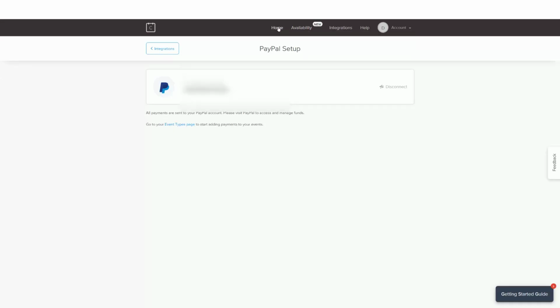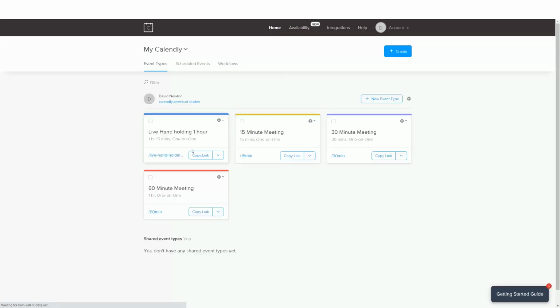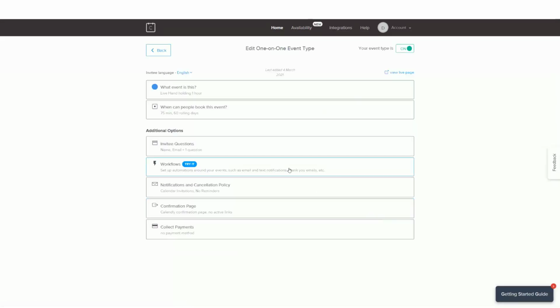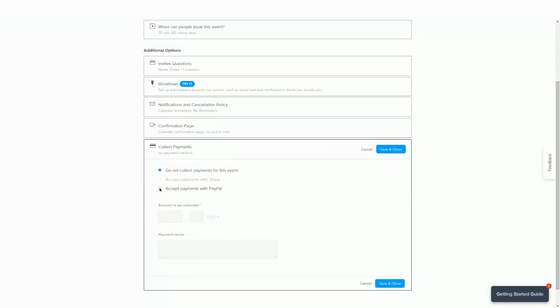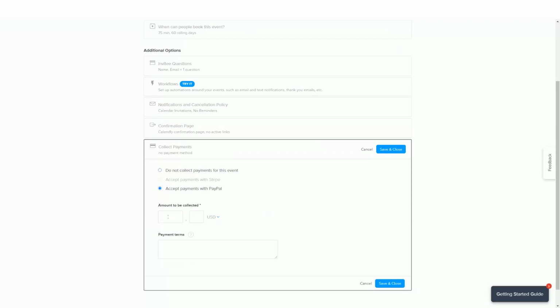I can go back to my home page, click my 1 hour live holding session, and come in here, and now we have this option to accept payments. We can choose our payment type, and I'm going to set in my standard 120, but I might actually set this to 1 just so that I can test it out.